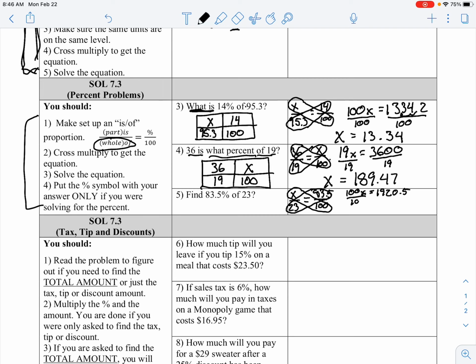One-step equation. All we gotta do is solve that equation. Divide by 100, divide by 100, and x will equal 19.205. We're rounding to our hundredths, so we take a look to the right. That next number is 5 or bigger, so we need to turn that 0, round that up to a 1. Get a little practice with rounding here as well. And x is equal to 19.21.